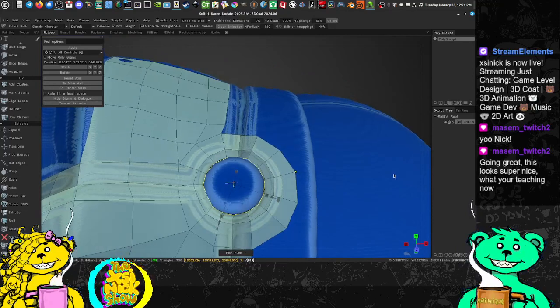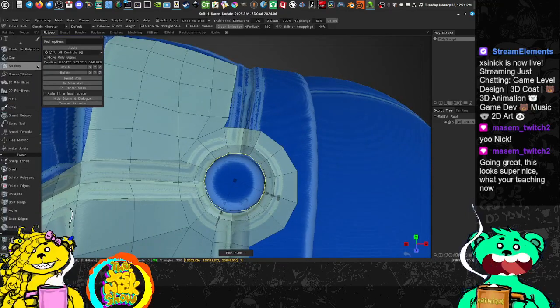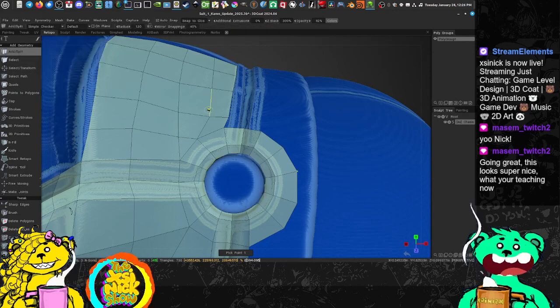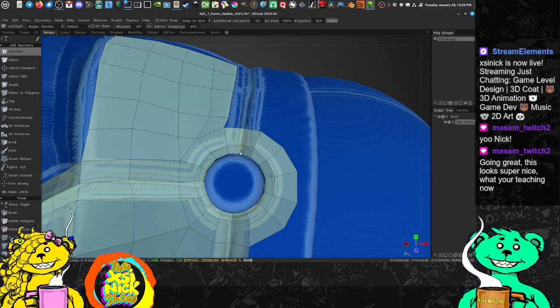Okay. I'm going to adjust these points a little bit, so I'm going to go back into the first tool, which is the add split, and right clicking. I'm just going to drag these points, the edges that we just made, and I just drag these in, and then we're gonna finish the rest in a minute here.